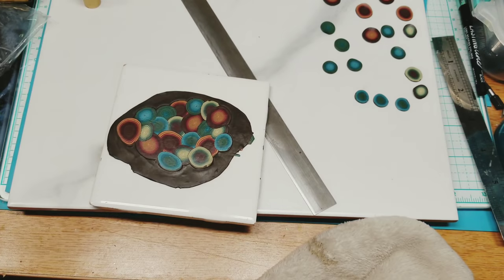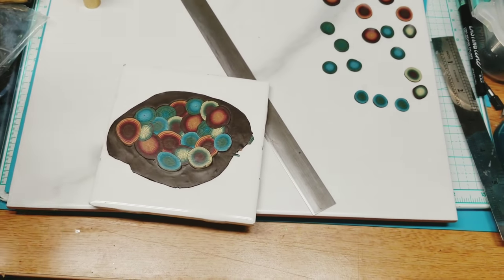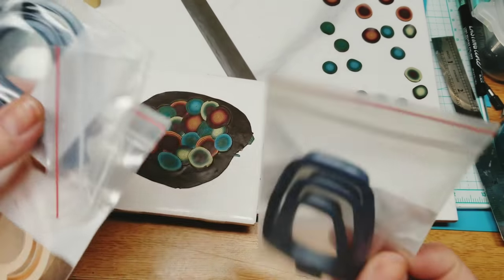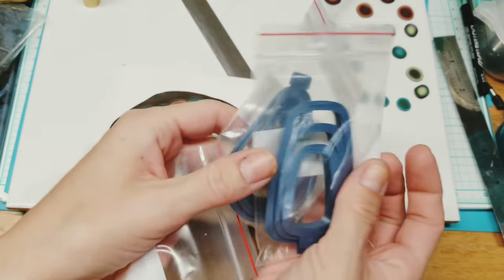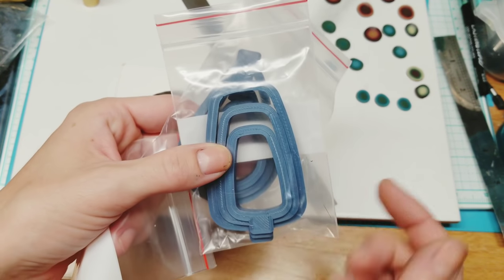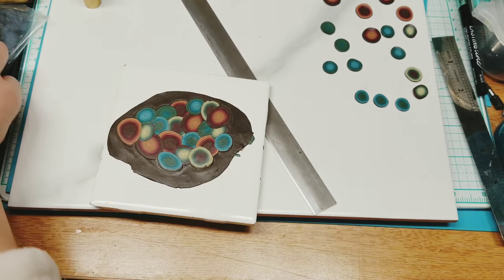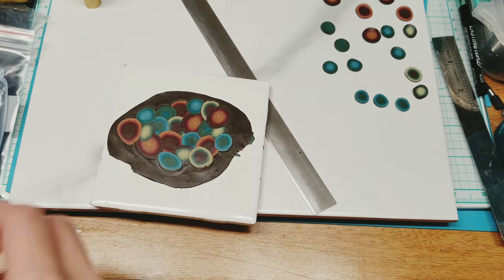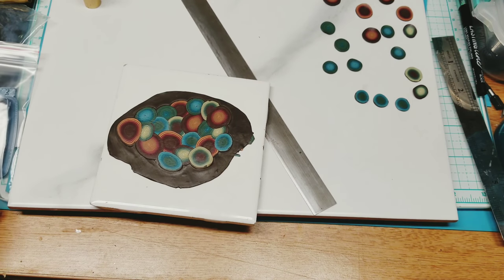Okay. Now I'm going to grab my cutters. I'm quite excited because I got some new cutters from Metal Clay Studio on Etsy, and I got some new shapes, and they did these sizes for me. So I think I asked them for a 1, 1.5, and 2 inches, I believe. And I got these new shapes. That actually might be a cool shape right there for this. It just might be fun.